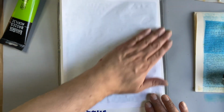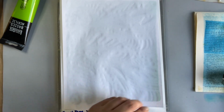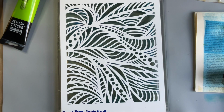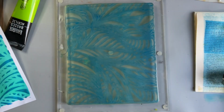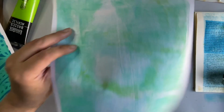So this stencil is called Forest on the Floor, or Forest Floor, by Darcy Sanders. And so here I did a quick pull on the bluish background. And all I did was I laid the stencil down over the paint. And then through the stencil, I pulled up the paint onto the paper. And what I have left here is going to go on another background.